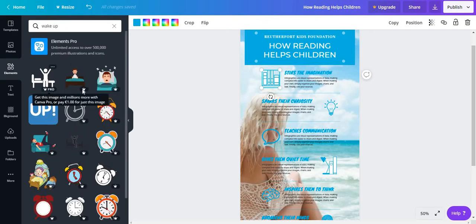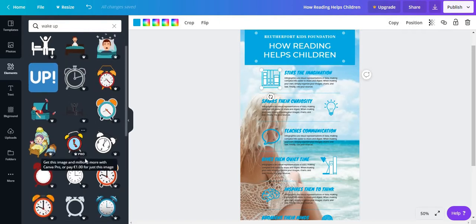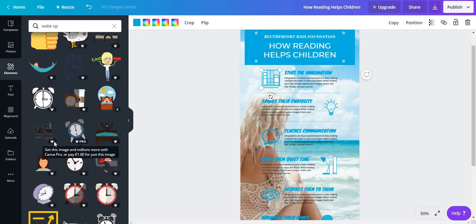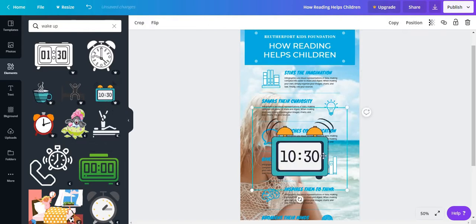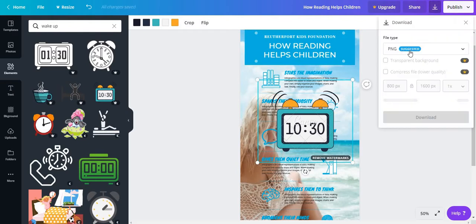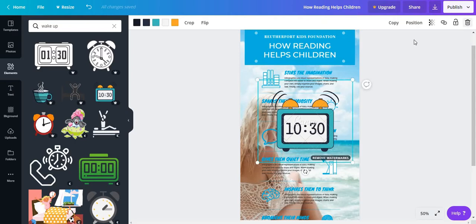Of course, if it says pro or premium, yeah, pro and premium, you will have to pay for it, okay? So you can't use this because there's the logo. If we want to download, as you can see, pay and download. So you will need to pay for it, okay?